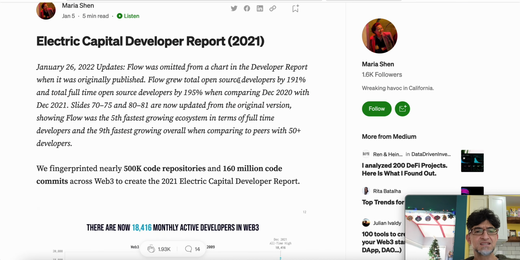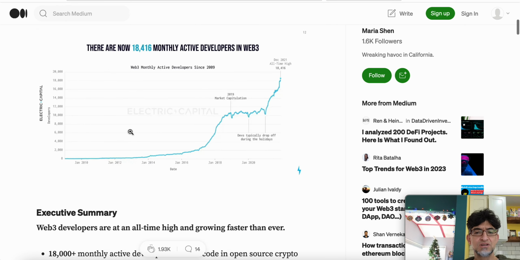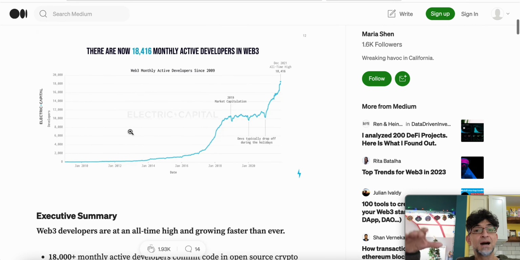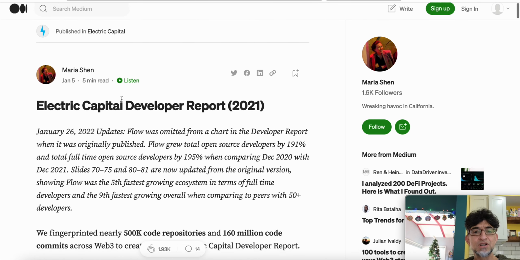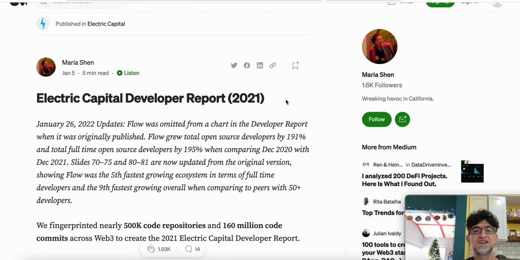And next is Electric Capital. They do a great report on developers. I'm sure most of you know about them. They do it from a top-down helicopter view, but also they look at the weeds. They go into the individual projects, and they look at the growth of those developers. The only issue, not really an issue, only thing with Electric Capital is that their developer report comes out once a year, and so this data is stale.